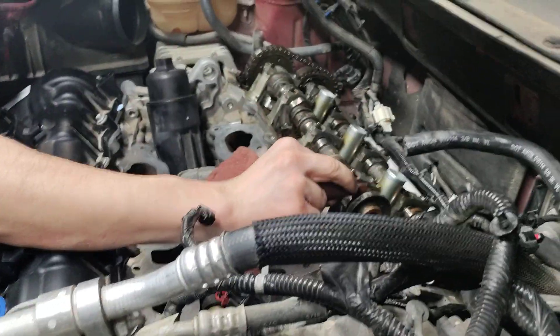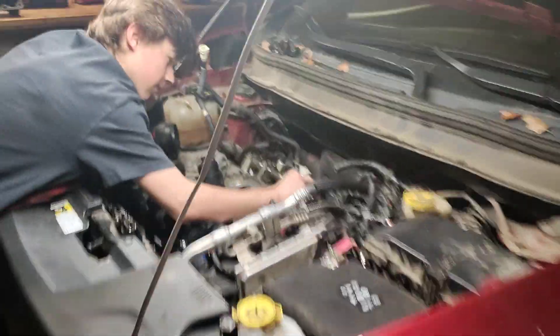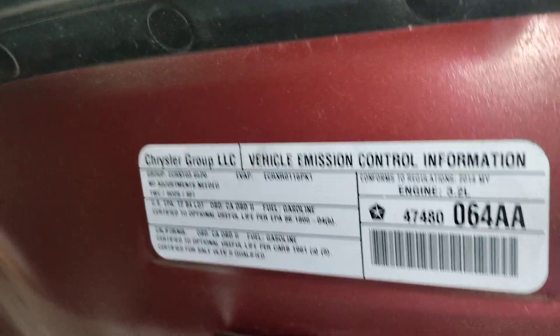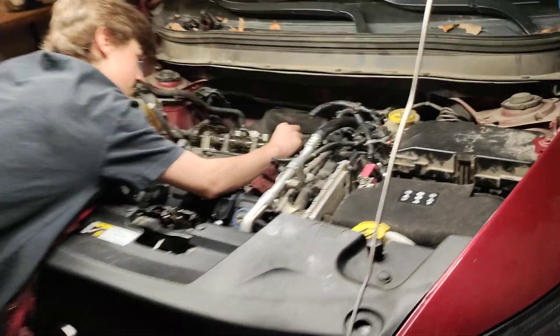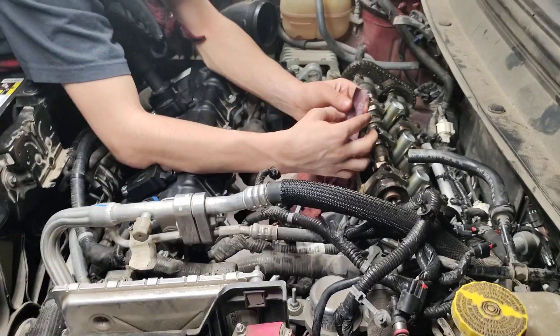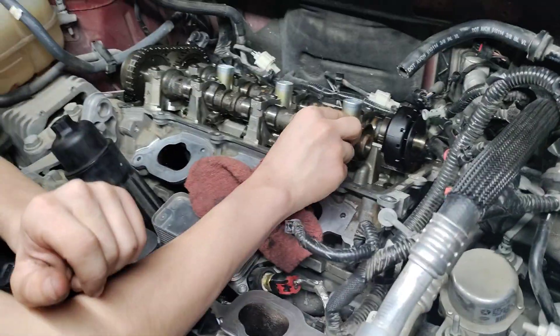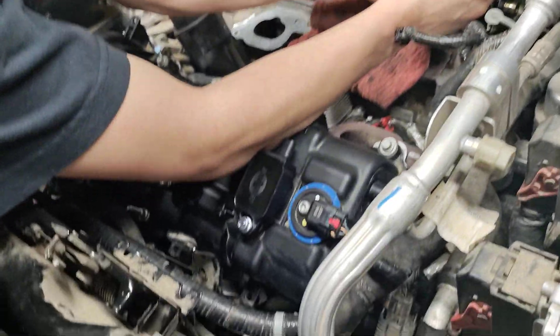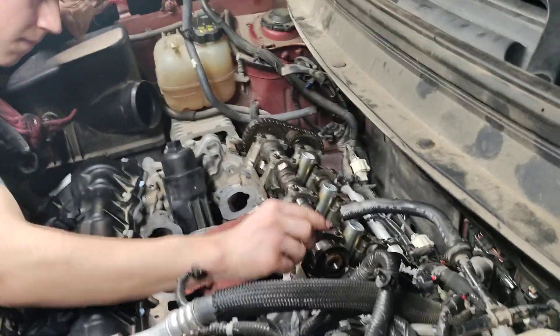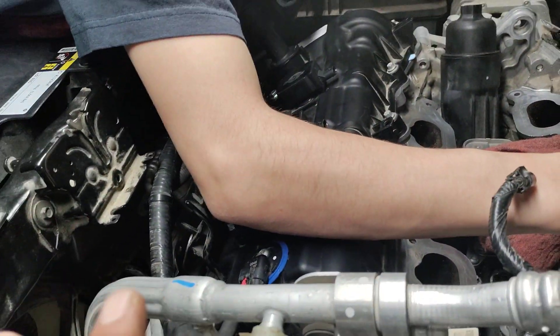What he is doing right now is polishing some cam lobes. We are working on a 2014 Jeep Cherokee — it has a 3.2 liter engine in it. It came to us with multiple cylinder misfires and a cylinder number two specific misfire, just not running correctly. We diagnosed it and decided to replace the front and rear valve cover gaskets, upper and lower intake gaskets, spark plugs and coils, and all the other good stuff to have it properly serviced.